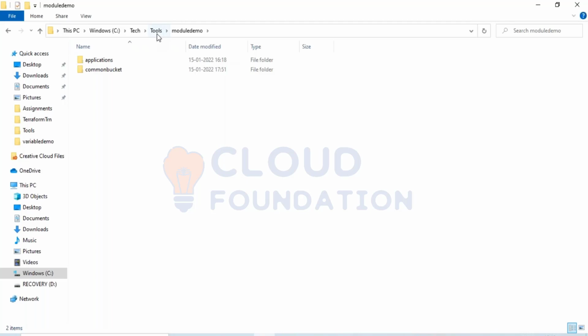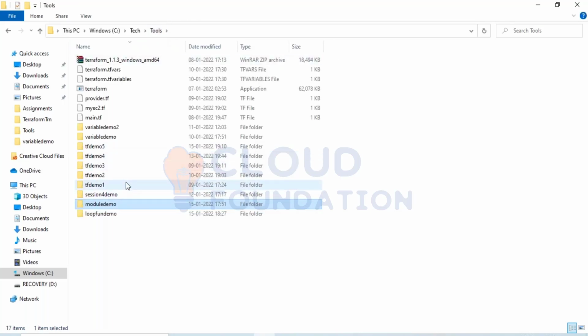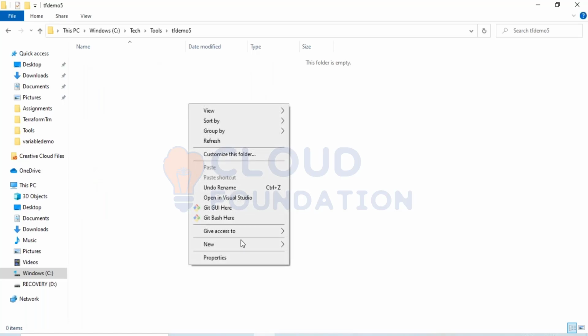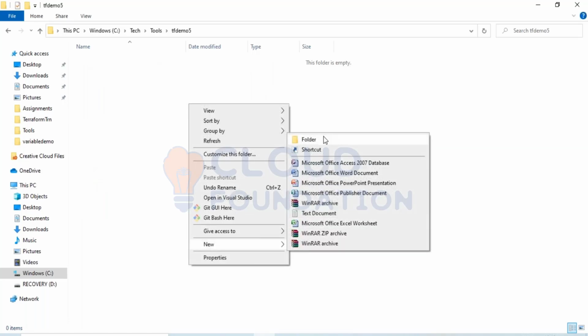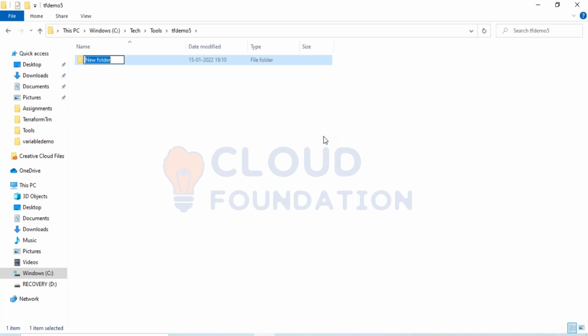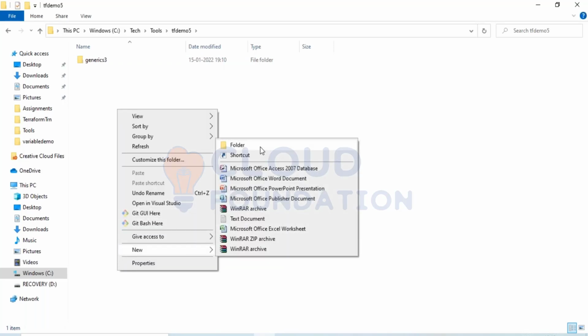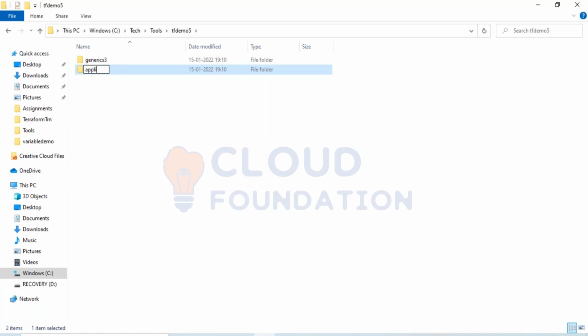Now here what we will do, as I told you, is create a generic S3 bucket. Here I am going to have the generic definition of my S3. Then I will have a folder applications. I will have, let's say, 2 applications with me.